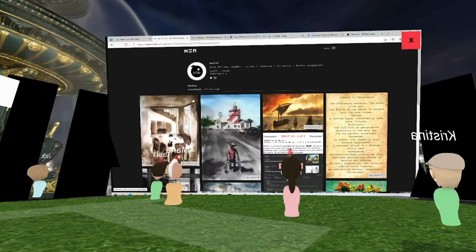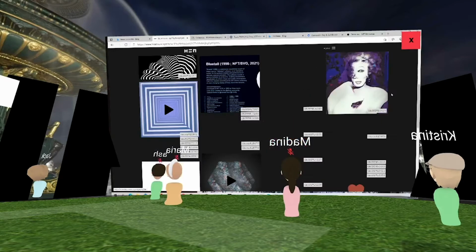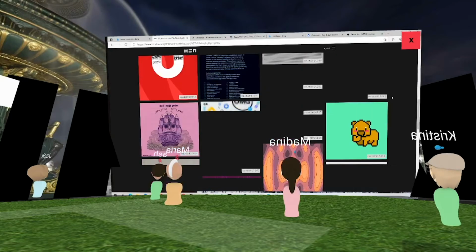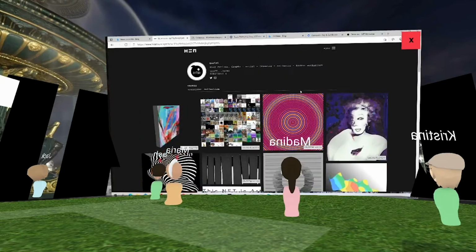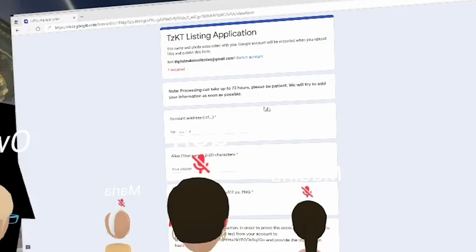Okay. And then if you want to see a person's collection, it's next to it. Just click on there and you can see what they've collected. What is account address in the form? Well, let's open it up and have a look. We can go through this later because it'll make more sense.